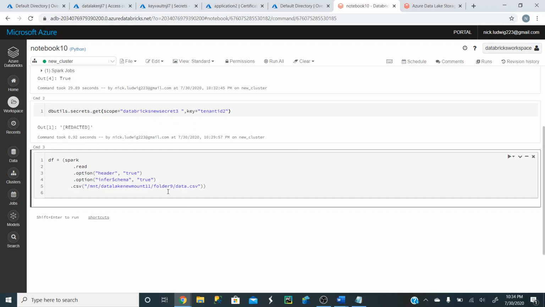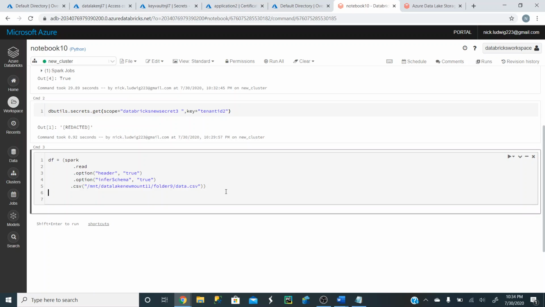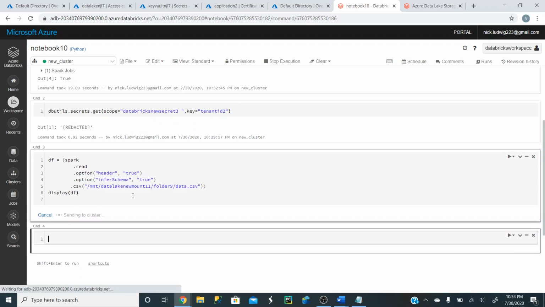If you just had it as just the file, you can just do data.csv. Since you created that one folder, we're going to do folder 9 and slash, and then our CSV file, which is data.csv. Okay, and then down here you can do a function called display and display the data frame, and then we're going to run this.